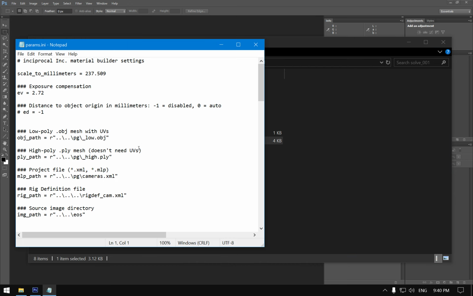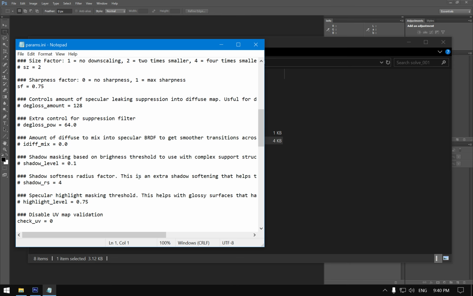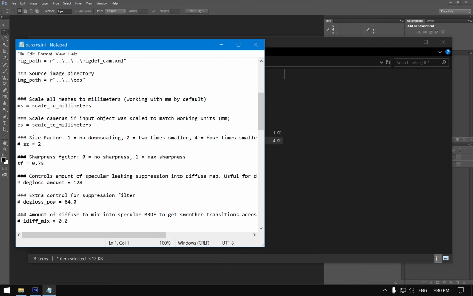So now in our build parameters, we'll make a few modifications. First of all, we will disable the parameter that has to do with sharpness. Before all images are taken into account, we can apply sharpness in case something was shot with high f values, so it's slightly more blurry than it should be. To be more accurate, let's disable that.